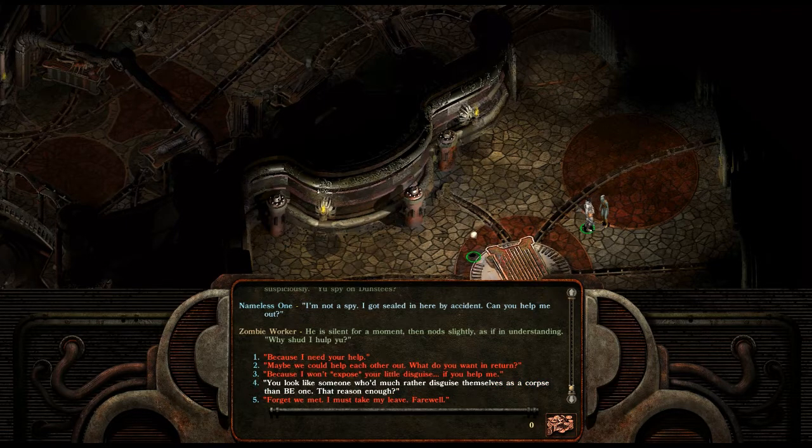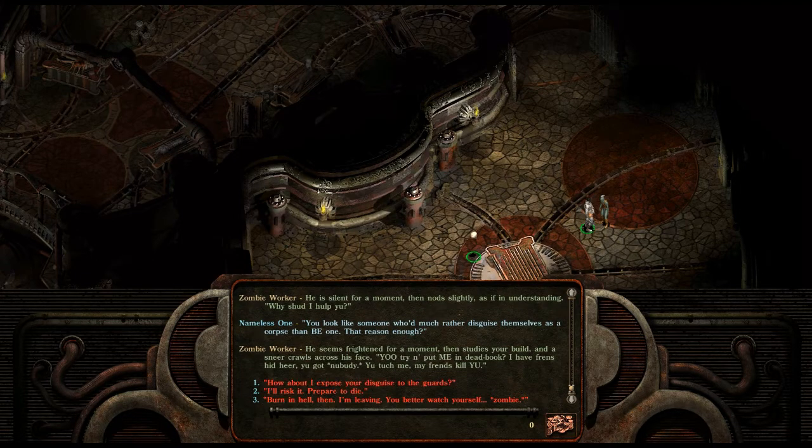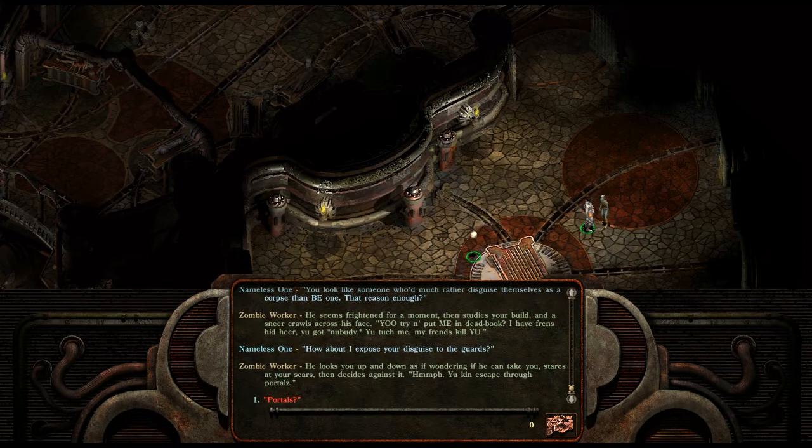This is where any one of these can take me to the information, or not. He seems frightened of you for a moment, then a sneer crawls across his face. You try to put me in the dead book? I have friends here. You got nobody. You touch me, your friends will kill you. He looks you up and down as if wondering if he can take you, stares at your scars and decides against it.